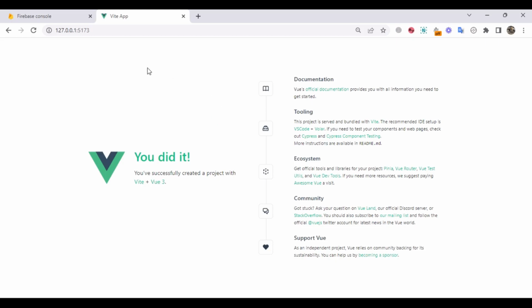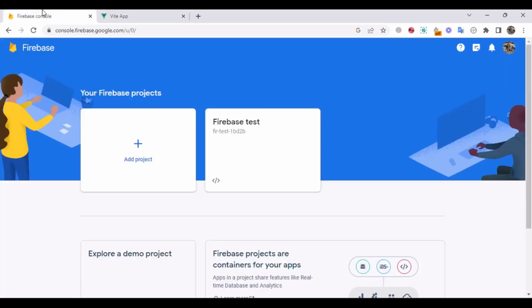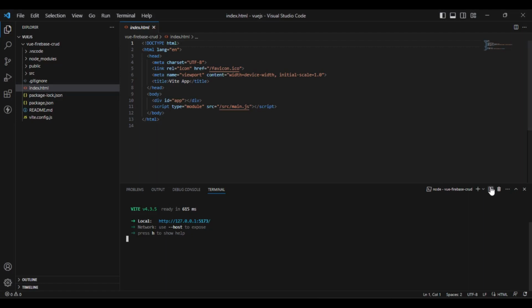So now coming back to Firebase. By the way, I have signed up for firebase.google.com, so you also need to sign up for this. But before that, we need to install one library in our Vue.js project, and that is the only library we will use in this project. So we'll simply write npm install firebase, and meanwhile this library is installing.